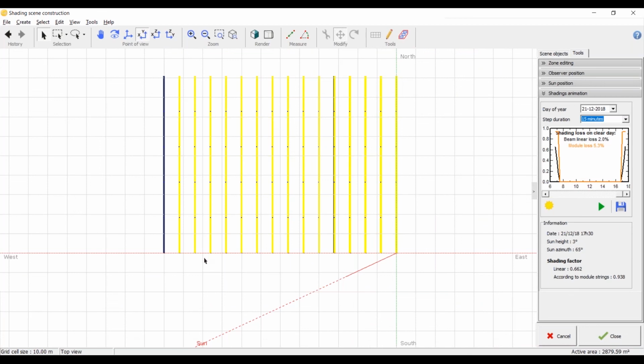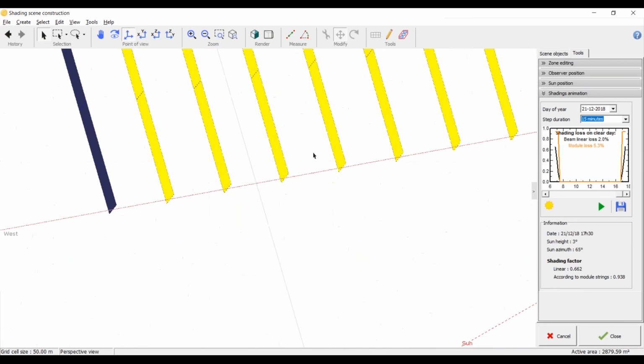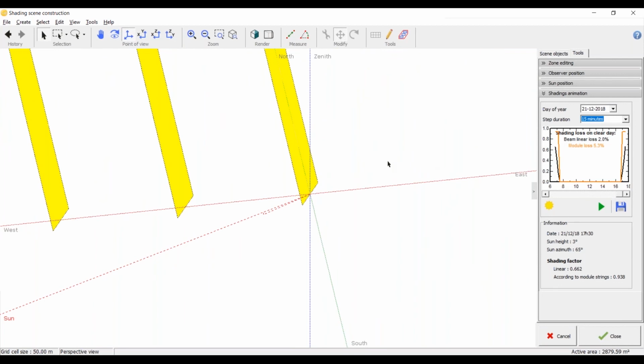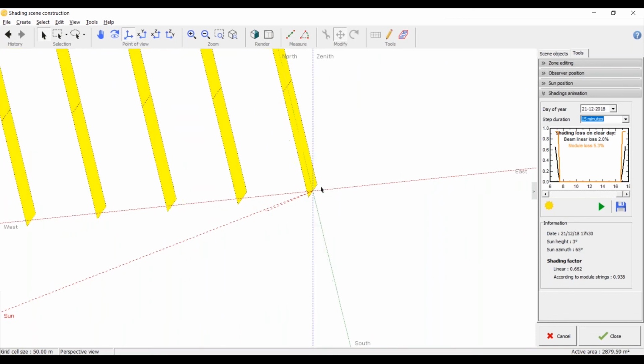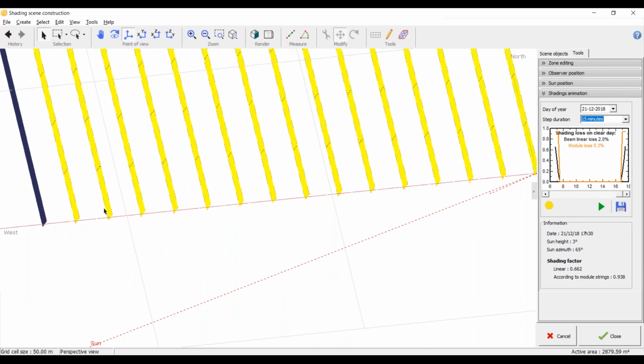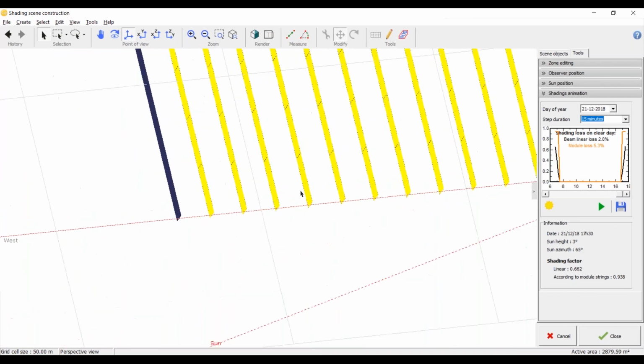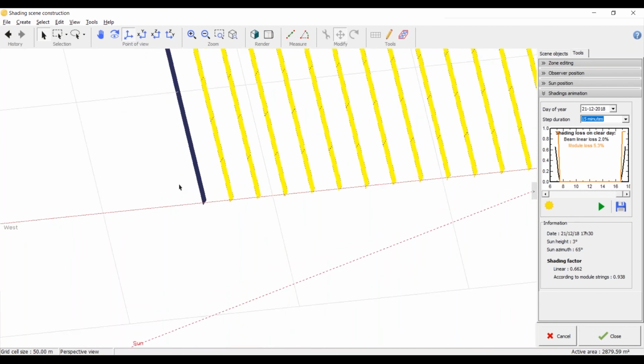What you could see is that the trackers move from east to west, right? In the very early hours, the tracker is going to look something like this. But in the afternoon, trackers will be facing perpendicular to the sky, and you won't have any shading. But once you start moving towards evening hours, say after 3 or 4 o'clock, the sun starts reducing, its height comes down, and you would see a lot of shading here. We are trying to increase the production by going for a tracker, but because these tracker rows are all following the sun, when the sun is lower in the sky, all the rows behind are getting shaded.